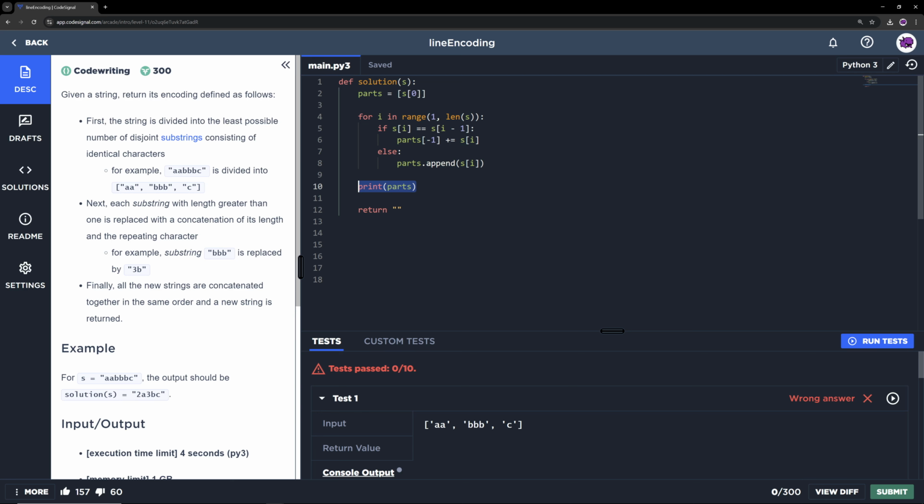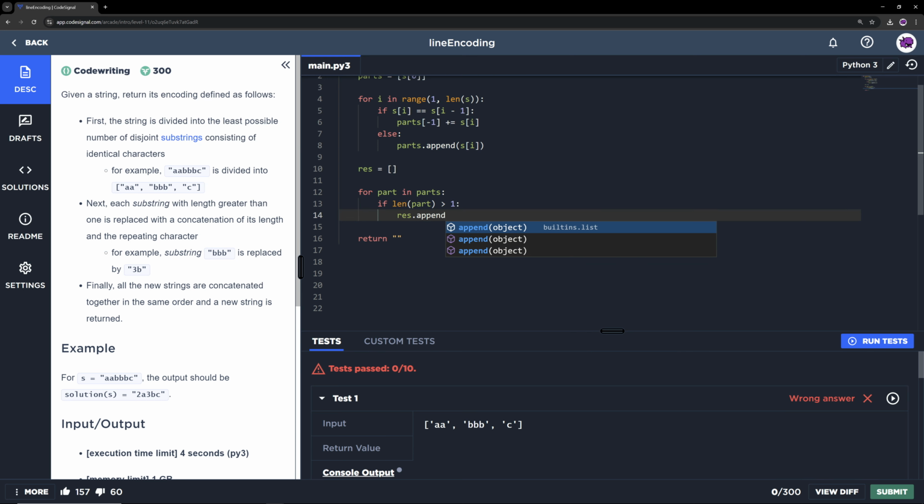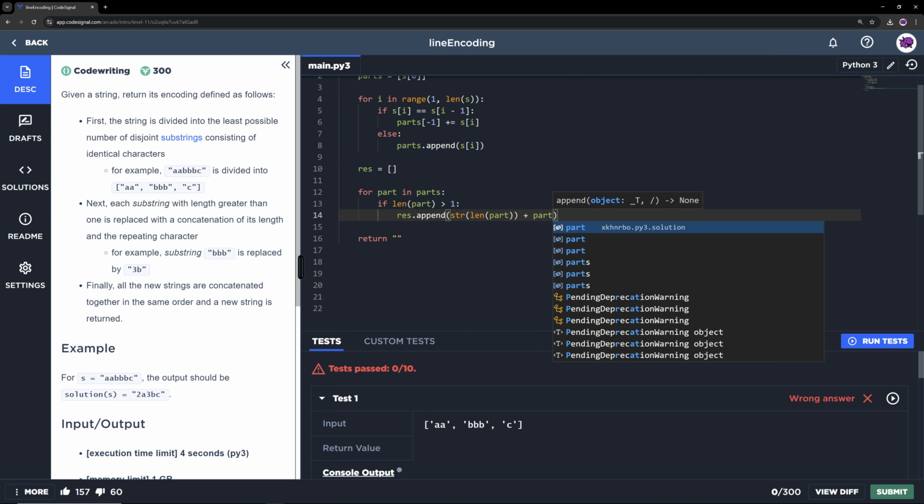Cool. Now that we have this, we just loop through the parts. Let's make a result list and loop through each part in parts. If the length of part is greater than 1, result.append the length of part, converted into a string with str, plus the character, part of 0.